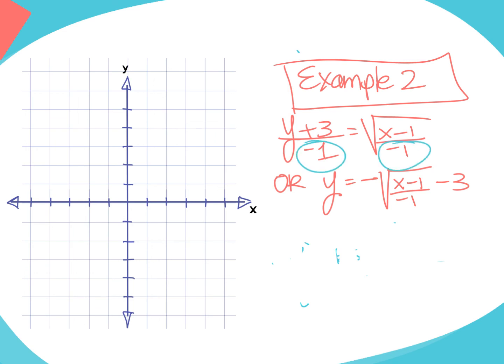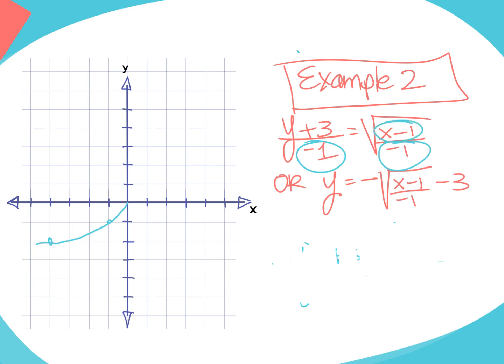And look, I have 2 reflections. I have about the x-axis and the y-axis. So I know that my parent function is first reflected this way. Good? Now I've done my reflections. Now I'm going to do my translations. You see, that's not that complex. It's moving 1 unit to the right, right?